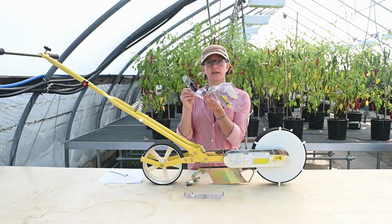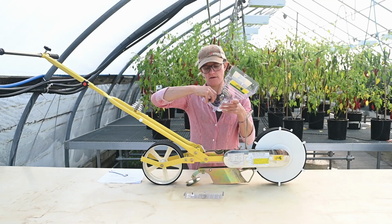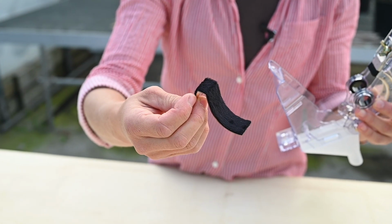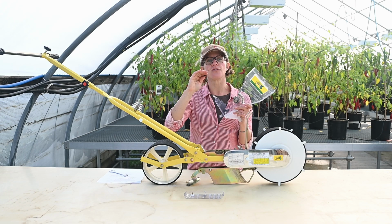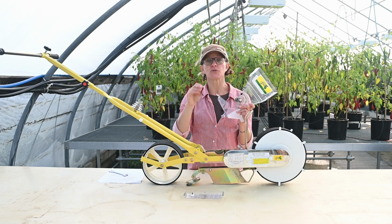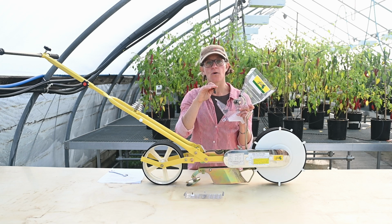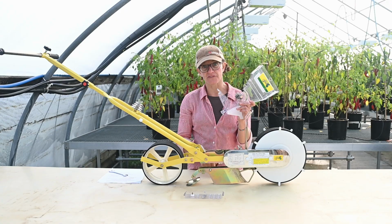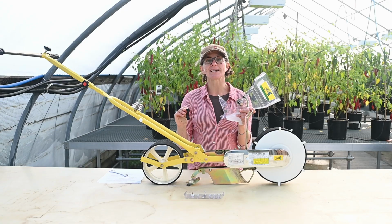The other thing we have in here for adjustment is the felt. The felt keeps the seed in the hole of the roller as the roller is moving. So between the seeds sitting in the holes, and then it rolls all the way around to the bottom before it falls out the bottom of the Jang, the felt keeps it in place.